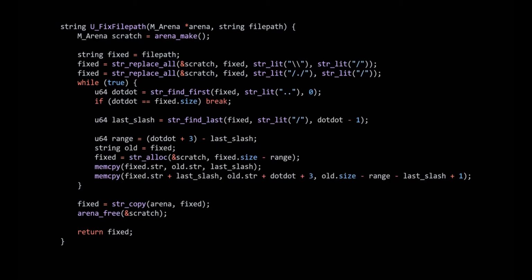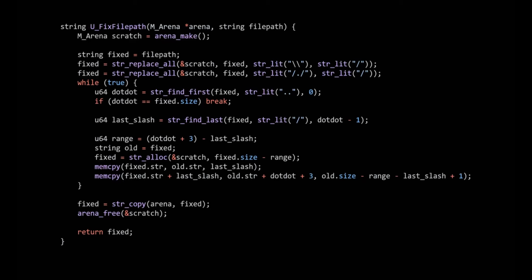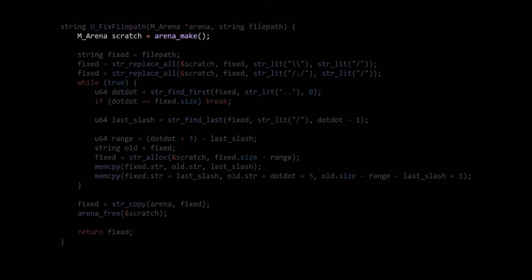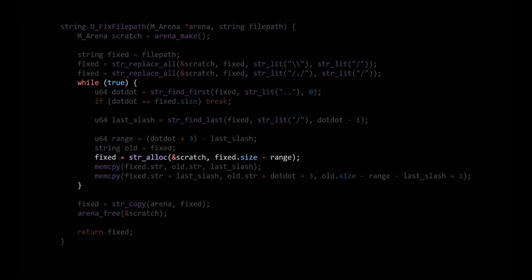What we want to do here is manipulate our incoming stream, but we don't want to pollute the user given arena with our intermediate nonsense string paths. So instead of allocating everything in the arena given to us, we can initialize a small scratch arena for quick use in this current scope. If you see, the fixed string is getting built up more and more in the scratch arena, and then only the final finished string is pushed onto the main arena where the user expects it to be.